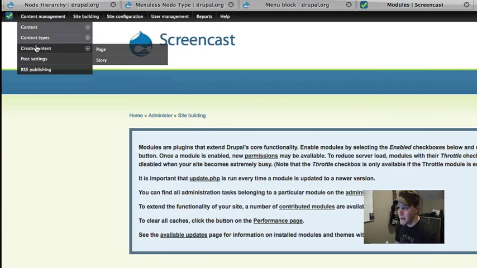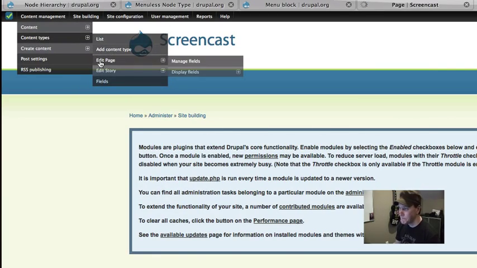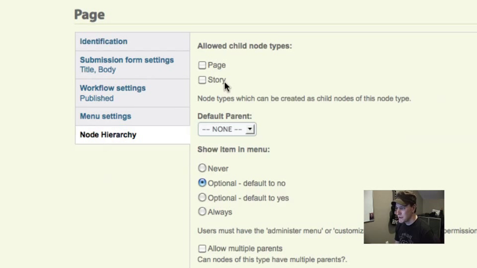So then I'm going to go into my content types, and I'm just going to do this with Page. And I'm going to edit my page content type to allow it to use node hierarchy. So we're going to allow child nodes of the type page. Now, once we have a lot of content types, you probably don't always want to have every node type allowed as a child of every other node type. So you can choose who the children of each node type can be. And so for this case, we're only going to allow pages to be children of other pages.